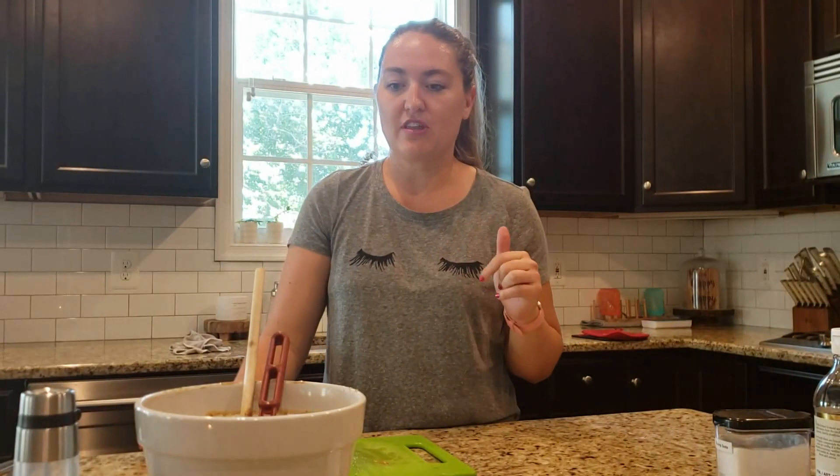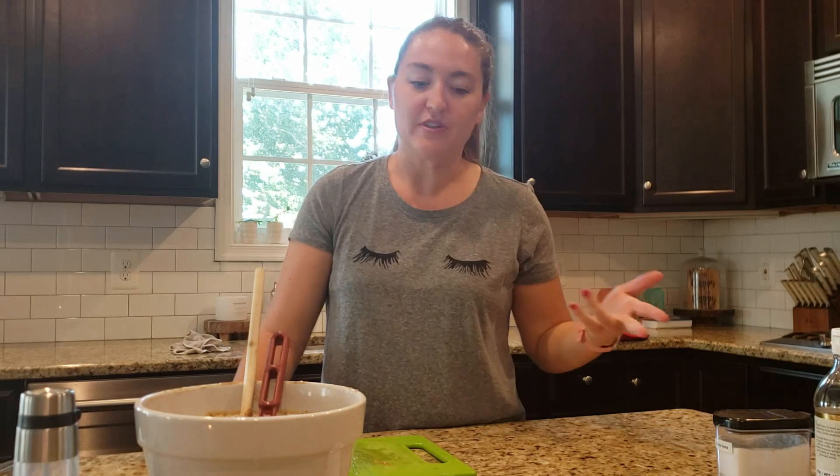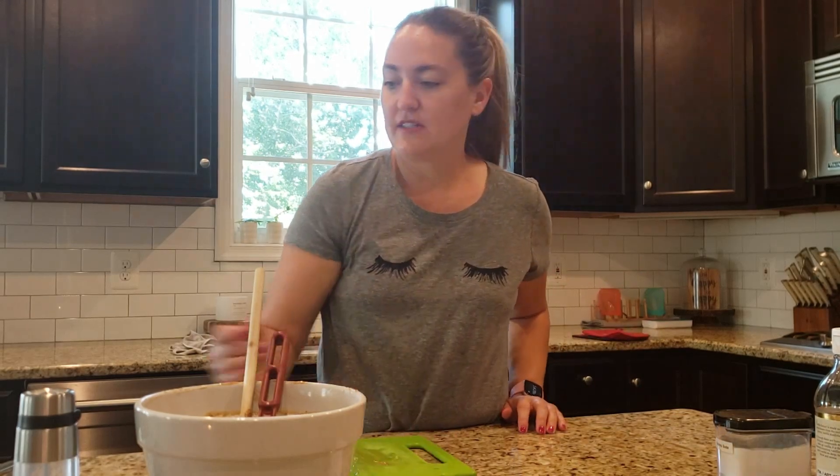I just want to give you guys a few tips about the fruit bread. I do not put in wet or dry ingredients first — I don't feel like it matters in this bread. But if you prefer, I would recommend mixing all the dry ingredients and then adding in the wet ingredients. I don't think it has made a difference in the tons of times I've made this recipe. Also, if you want to cook it at a little bit lower than the center rack, that's important for the top not to get as brown, unless you're going to tent it with foil.